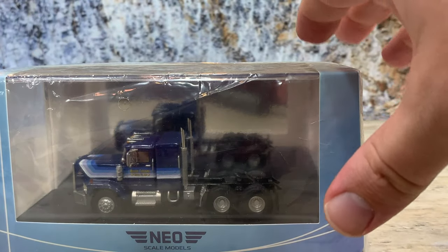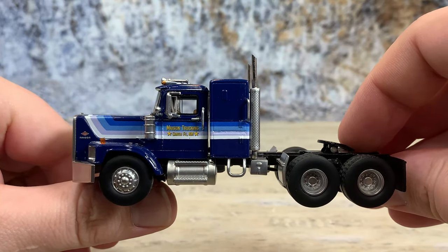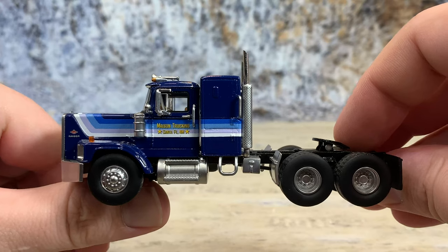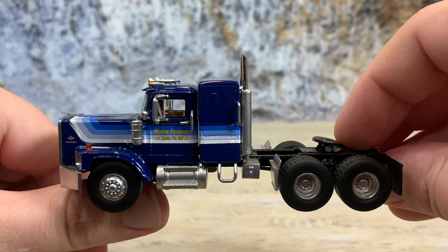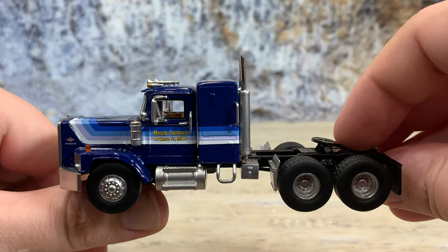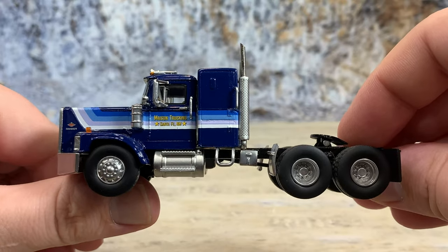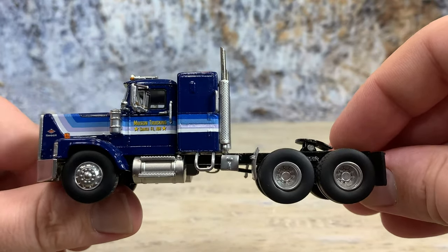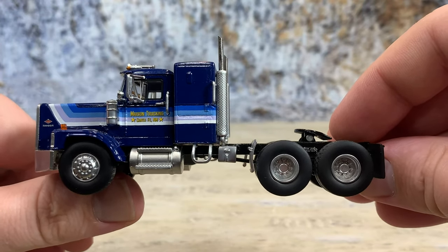Taking it out of the box — this has a box style sleeper added behind the cab with a setback front axle. You can see it has a box style turn signal mounted on top of the cab, the back of the fender, and the angled back front bumper. No mud flaps on the back of the fender. The front rides on 10-hole fronts and 10-hole bud rears, both painted silver to make them look like they are aluminum.